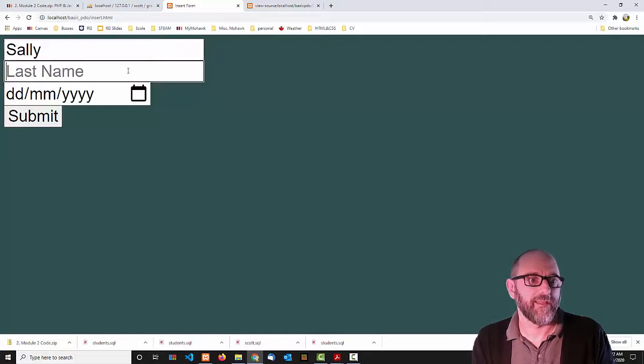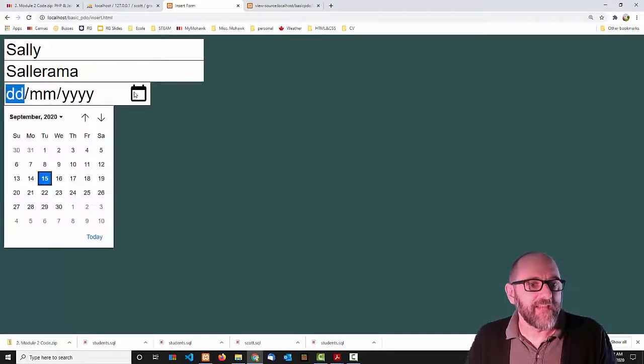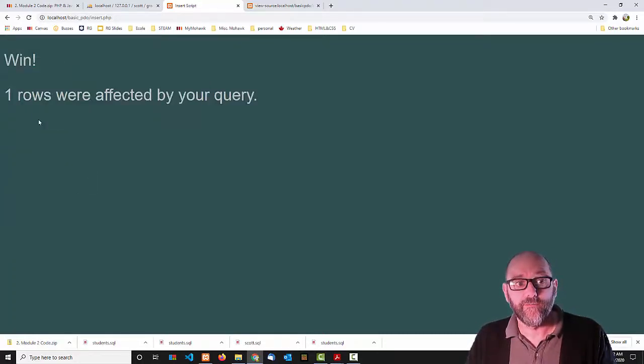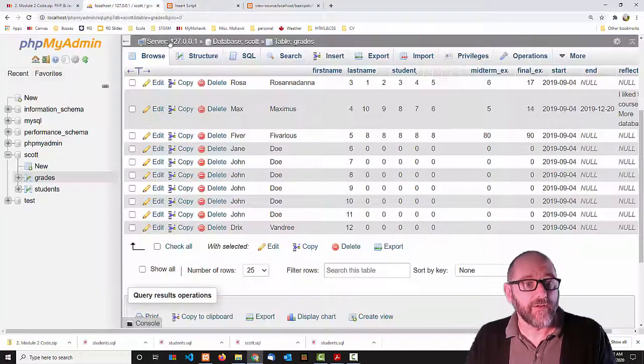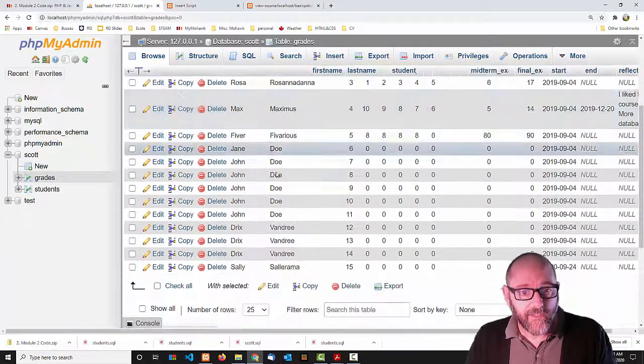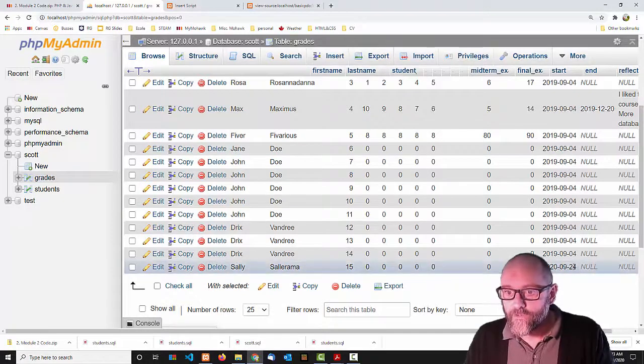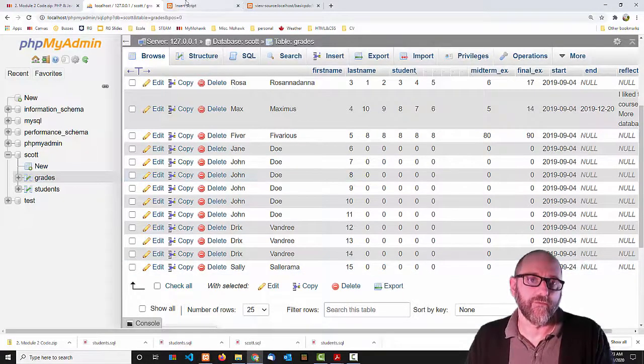I don't know, Sally, Salarama, I don't know. And this is a date field. I use type equals date here, so I can pick a date. I picked September 24th, and I can submit this form. One row was affected by your query. So let's go have a look down here. If I browse over here, it created Sally Salarama with a different start date from everybody else, June 24th.